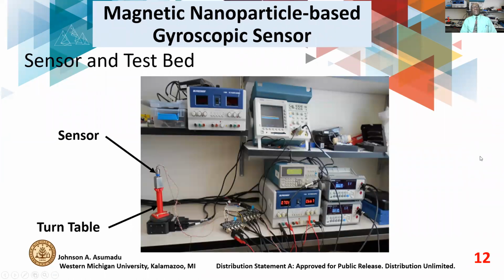Now, this is our setup in the lab. We have the sensor sitting on the turntable, and this is our setup. And we set all this up with little funding. You know, we got 10,000 here, we got 5,000 here. We put it together, and we're able to set this one up.